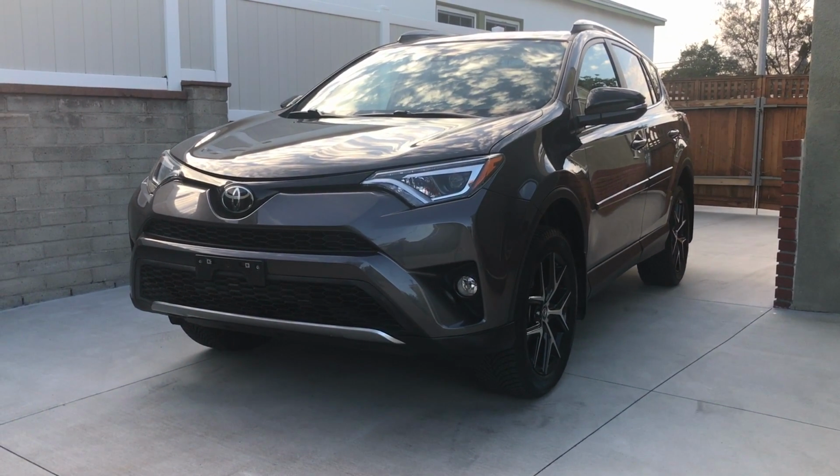That's it for today, folks. Thanks for joining me on this replacement of a 2017 Toyota RAV4 brake pad.